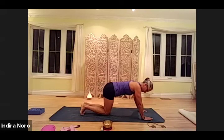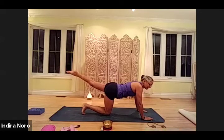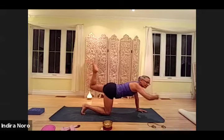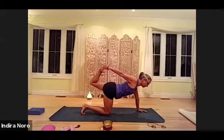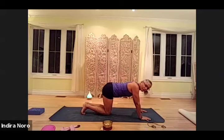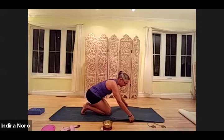Okay. Other side, extend, tummy in tight, squeeze the glutes. Opposite arm, extend. Flex the foot, push back. You can stay right there, or you can bend up the leg. Reach around, grab the foot, and kick into the hand. And release.